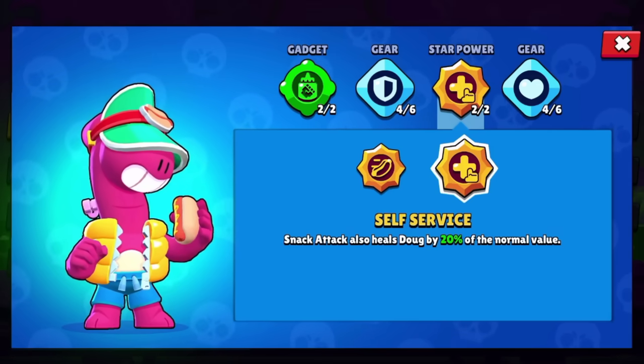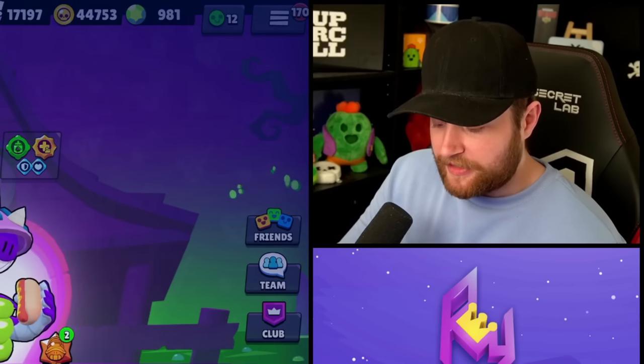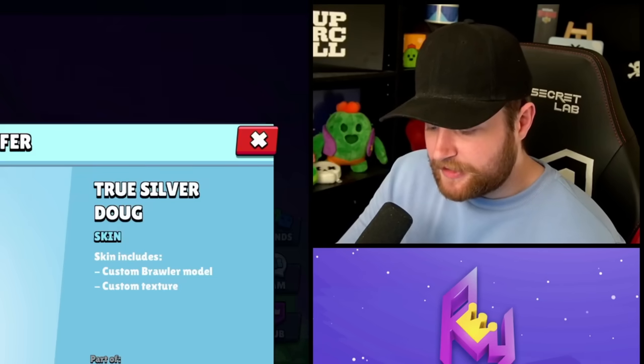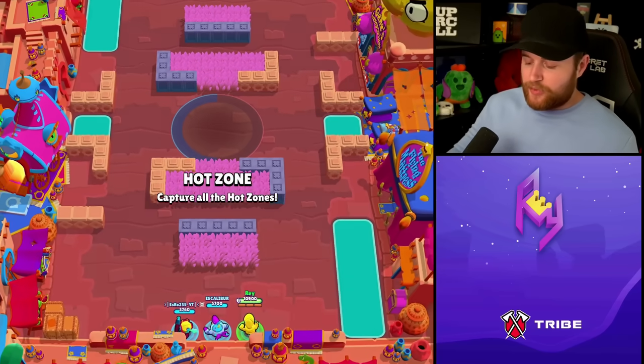I didn't even have the star power that would heal myself on either. I think we can make this even better here. I think this is in order. Call me crazy, call it a waste, but we need the golden wiener. Such a waste of coins, but I don't give a crap, dude. The golden wiener. This map of hot zone is just prime with it.